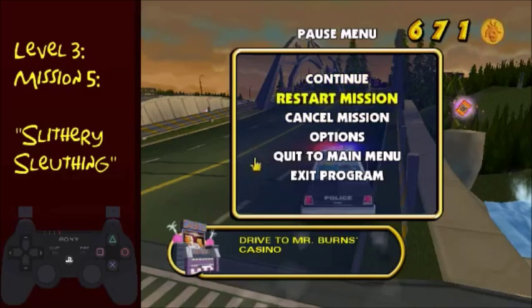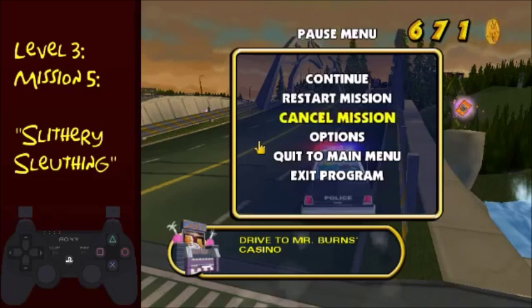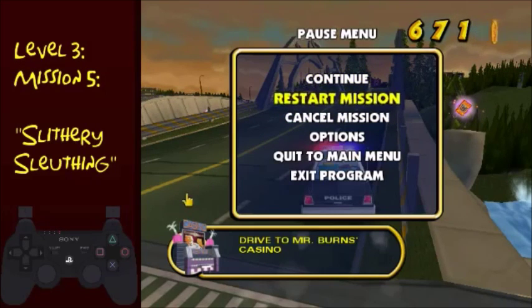A lot of the times he'll either drop it here, which is why you want to stay quite far behind him, so that if he does drop it here, you have enough time to react to it so you don't completely overshoot the jump and miss it. Because if you miss that collectible, that's the mission failed. There's no way to get back to it.